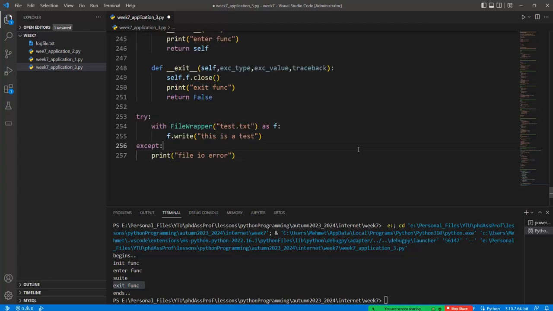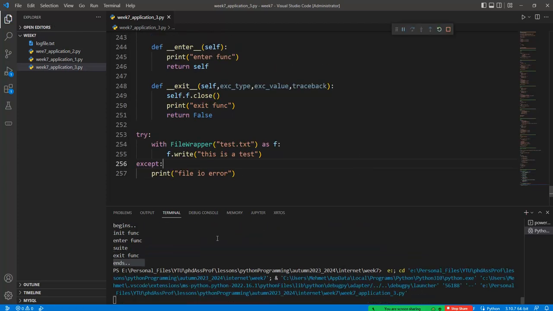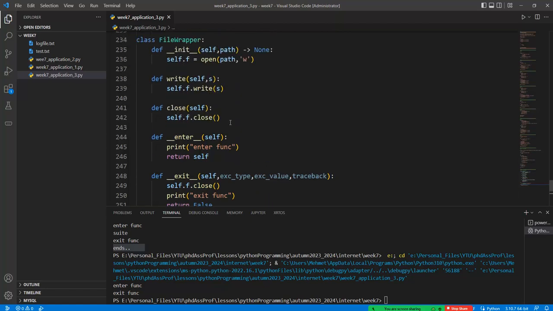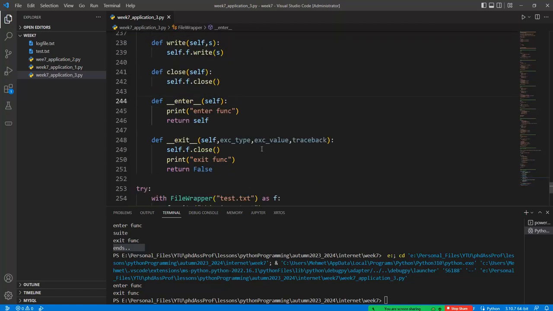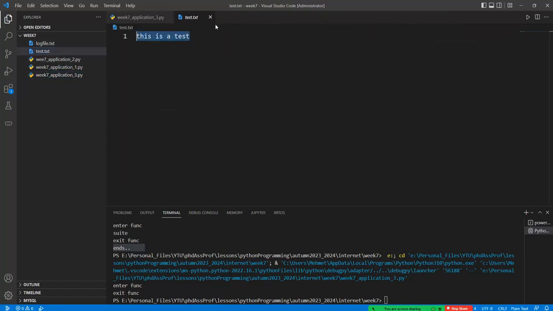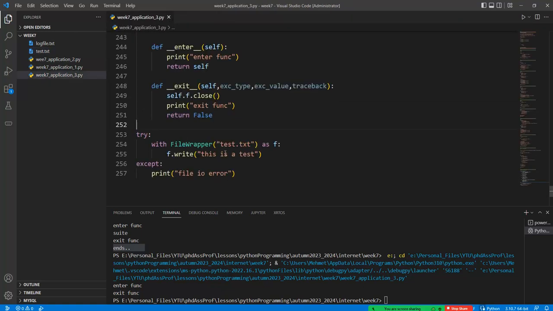Okay, so if I run this code and then the enter func and exit func are called, which means that if we create any opening file operation, we don't need to use the def close function, because this close function is given in the exit function, and so this enter function creates this term and the exit function creates the closing operation. For example, the test.txt, this is a test function, or the written object is written like this one.